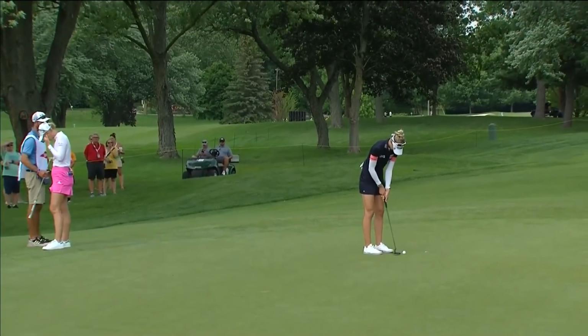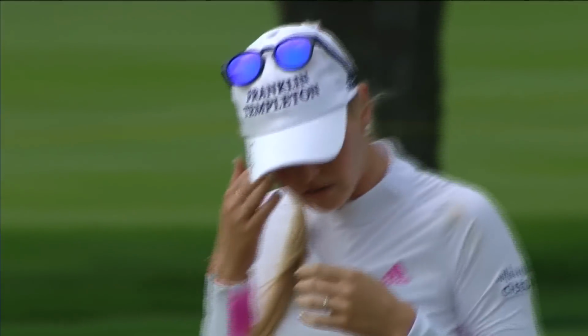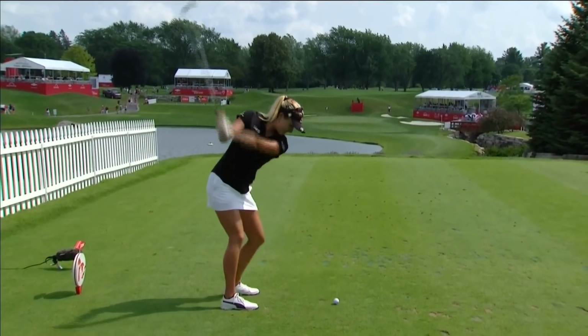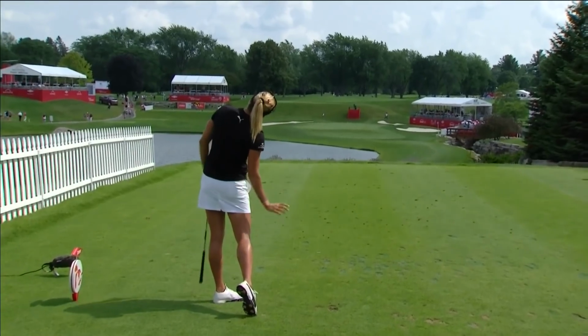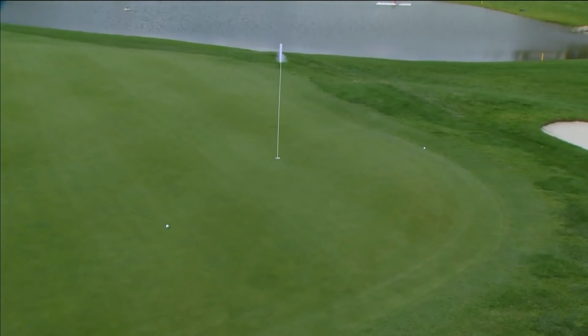And two of the fastest players on tour will waste no time. Nelly taps it in. Not sure Jessica even could see that very well. It started on that line, and it is headed right at it. If it's the right club, this could be really good. It gets a little left of it, though. Two good shots, two good opportunities.